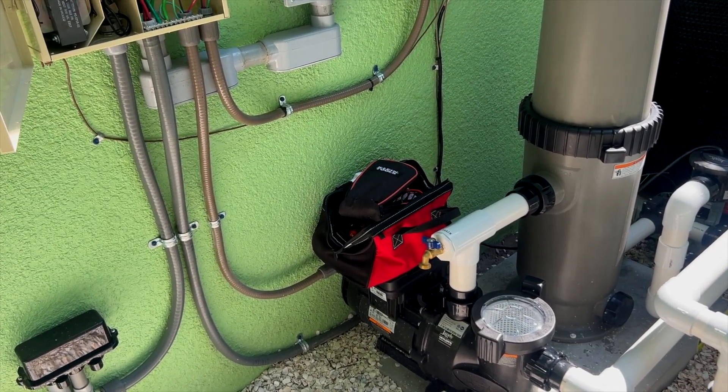That is how you test for amps. Now, what does all that mean? We just got some numbers on our meter and we know the nameplate number — but what does it actually mean? We're getting 4.62 amps on each load line. That's fantastic. It means that motor is running super efficiently, because the nameplate says 8 amps and it's only pulling about 55 to 60 percent of that value.